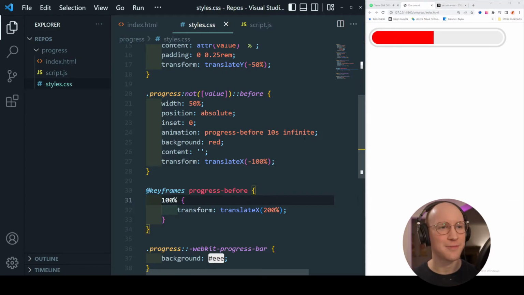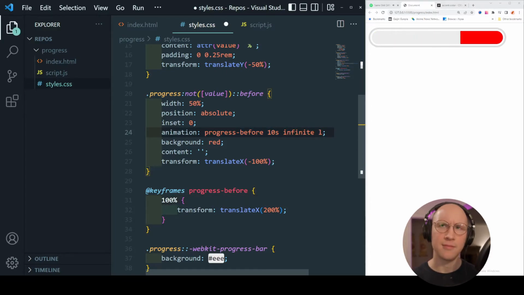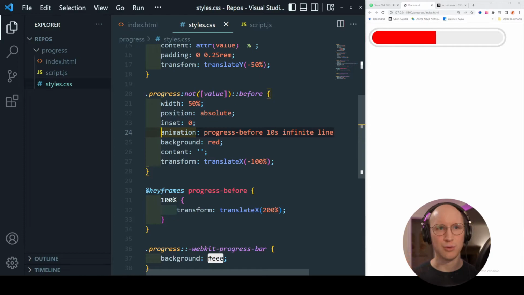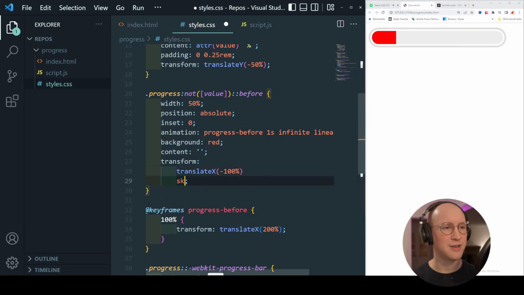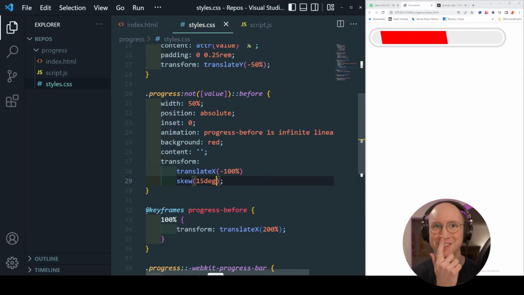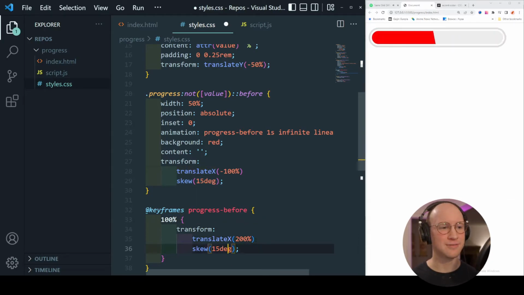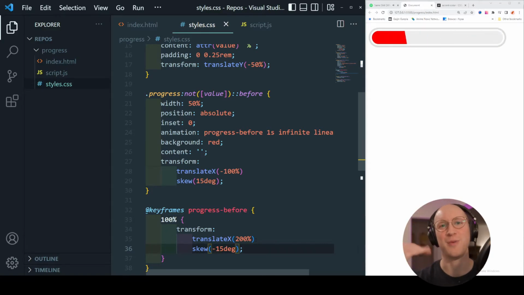So we can just put in linear as the easing method. Is that what it's called? Easing method. So now it's very nice and smooth. We'll add in 1 second back. And maybe if we wanted to go a little bit further, we could put in a skew 15 degrees. Oh, and it's going from skew 15 degrees to 0 because I didn't specify it here. So we'll say skew, let's do a negative. It's like super extreme. Ooh, I feel like it's a really nice wipe.